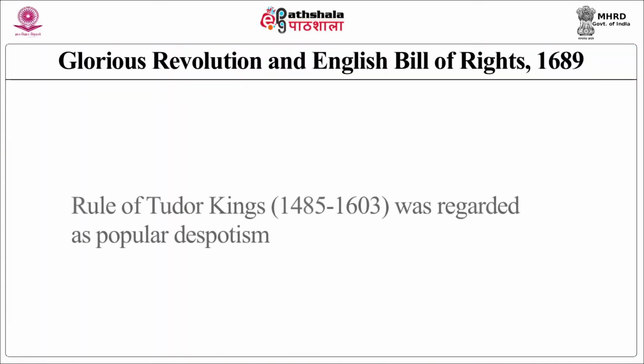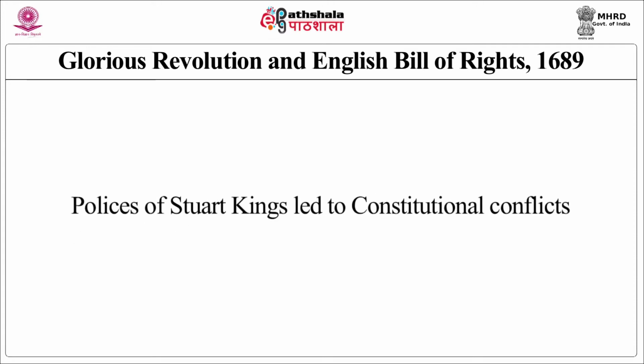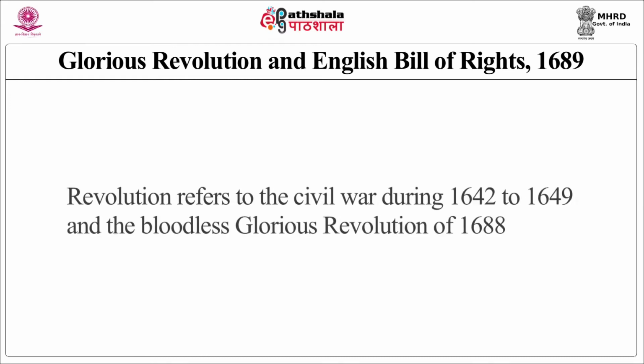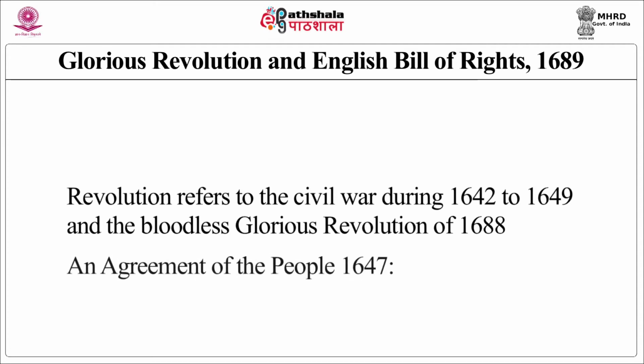The then British rule was regarded as popular despotism, and in fact, the policies of the Stuart kings in Britain led to constitutional conflict. This revolution refers to the Civil War during 1642 to 1649 and the bloodless revolution of 1688. And in fact, in 1647, there was an agreement.